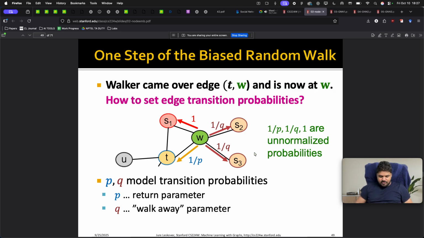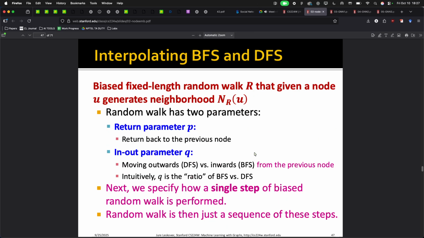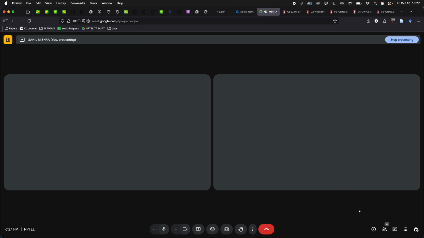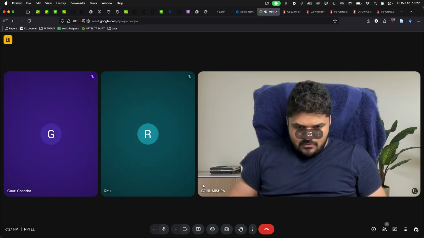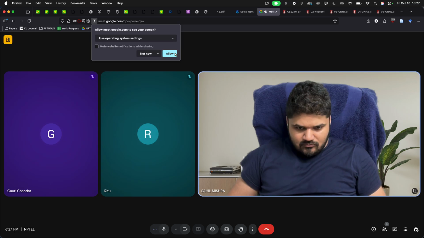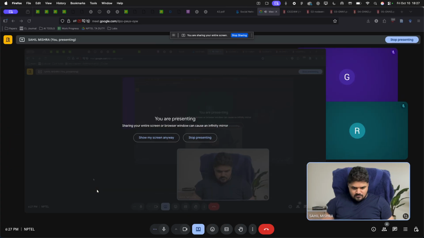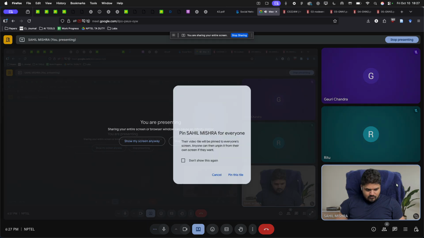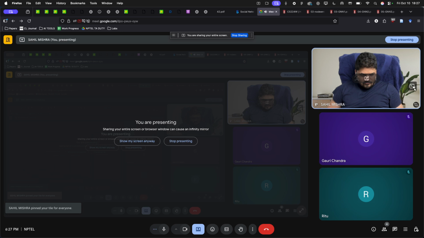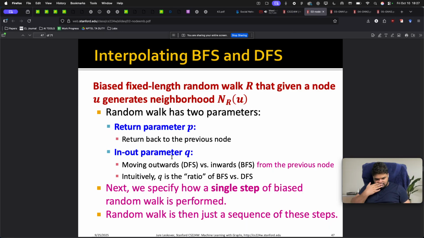The higher Q is, the higher the probability that it will walk away, like BFS; the lower it is, the lower that probability. Assume this value is large: then we will be doing breadth first search.